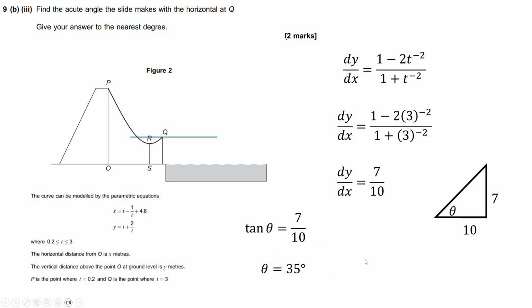Now, an interesting thing that comes off this is whenever you work out a gradient, that gradient just equals tan of the angle. I'm assuming the angle is actually in the right place, so maybe just check that. Because if you think about what tan is, it's opposite over adjacent, i.e. change in y over change in x. So tan of theta is just actually the gradient, which is quite a useful trick to know.